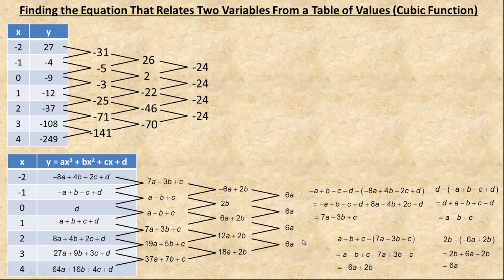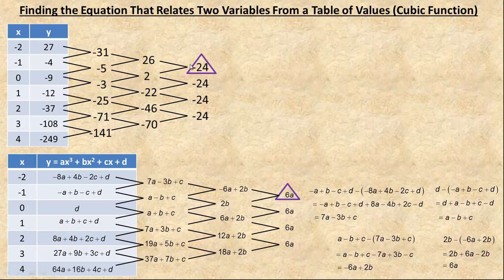Now we can start finding the values for a, b, c, and d. Once we know a is constant, we know the equation that relates these y values to these x values. This is why it's a good idea to use the same x values — it's easier to locate what first, second, or third differences in the generic table are equivalent to the ones in your actual numerical table. It really doesn't matter which 6a you equate to which negative 24, because they are all the same. I chose the top 6a third difference and set it equal to negative 24 and solve for a. Dividing out the 6, I get a to be negative 4. So my equation is going to be negative 4x cubed.